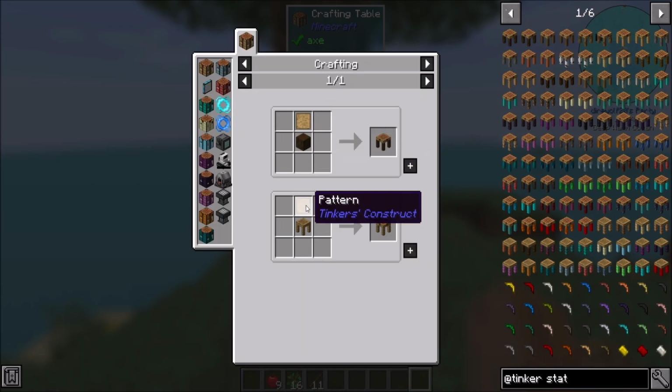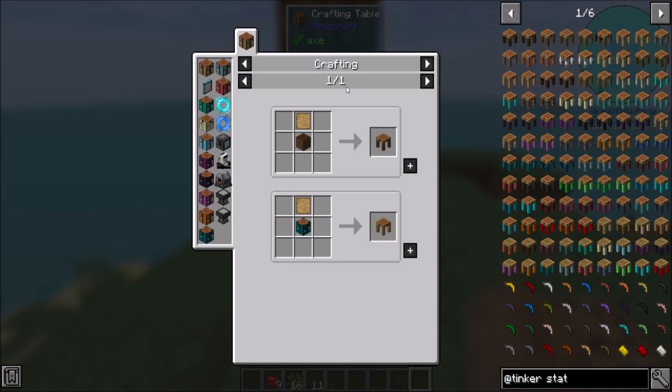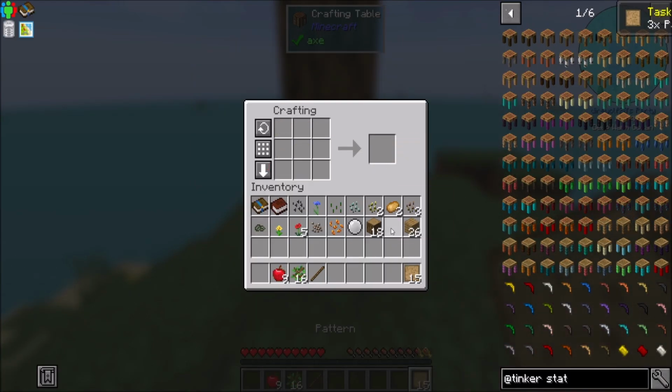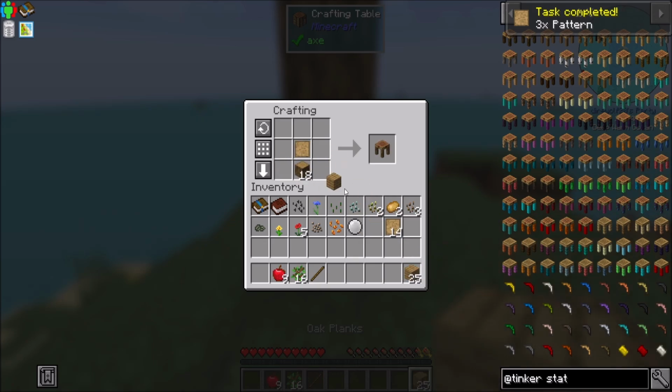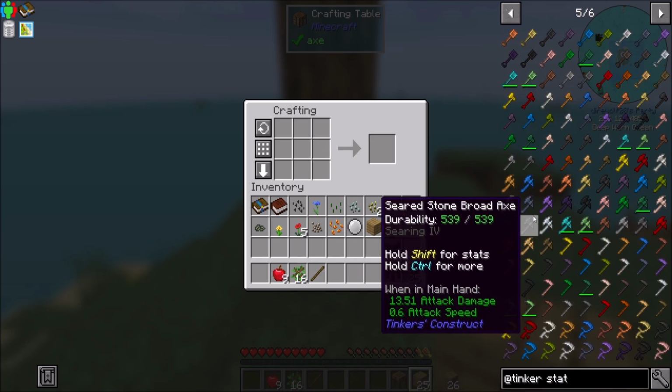So let's see, we're going to need a handful of these, which I think we could make. I know we need a bunch of these, so I'll just grab a bunch. And then I assume it's something like, yep, that'll get you your crafting station for oak logs. Now, what about the part station? Which one was that?